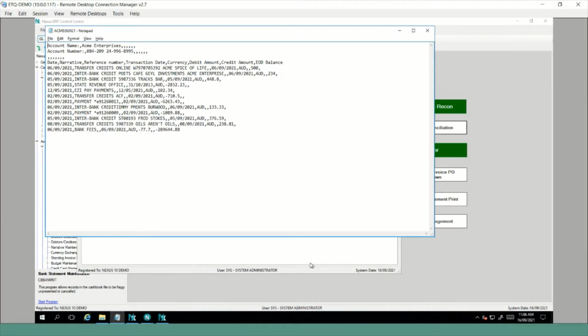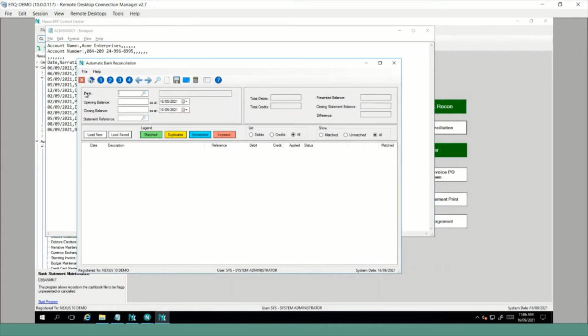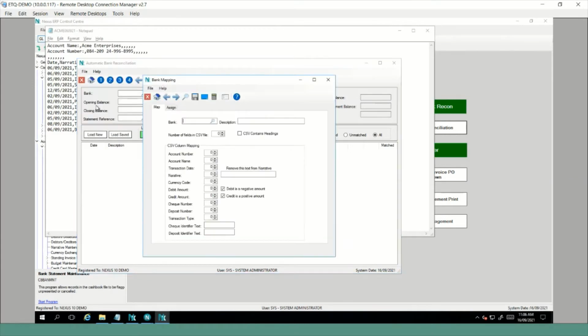So how do we set this up? Well, basically we've got two areas that we need to set up. First of all, and once we've done this the first time, then we don't need to really go back and do this each time, is that we map that CSV file. The whole idea of this is that we're saying in here, how many columns are there in our file?